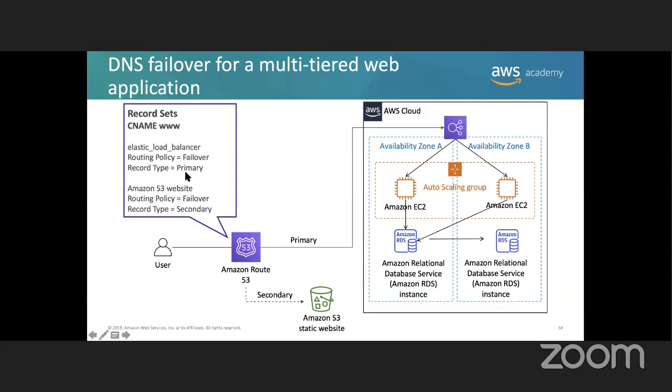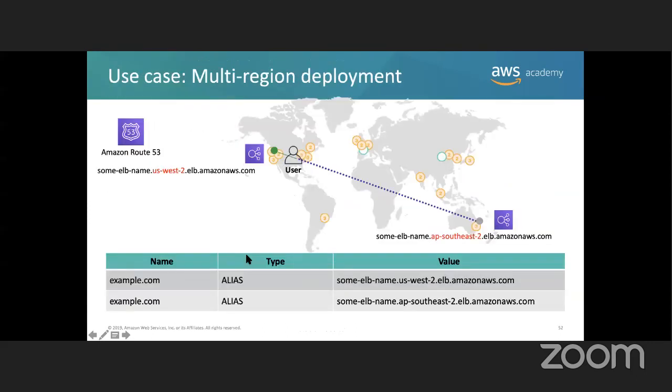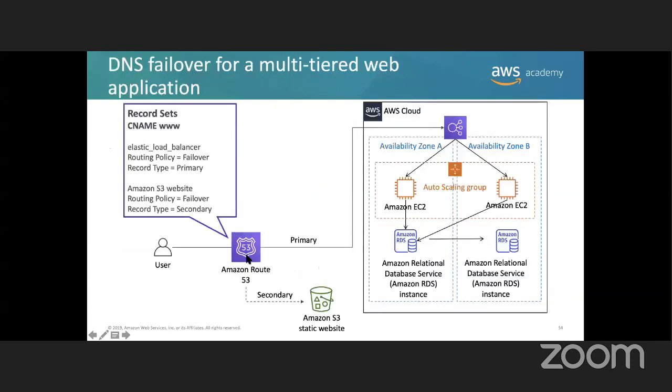So you have the primary there, right? And you have the secondary. What is going on here? So the primary, the user's here, right? The user sends a request. Now we have here Route 53, using the routing policy failover, right? And then we're gonna come here and the primary. This is when everything is okay, right? Everything is okay. So we come here, and then we're gonna use this guy here.